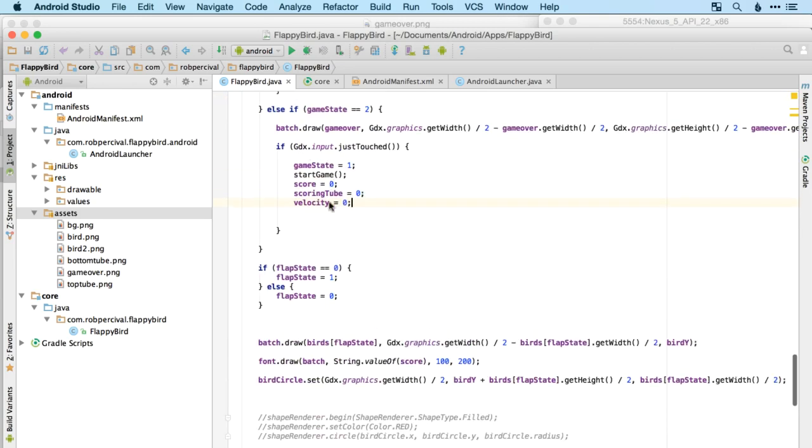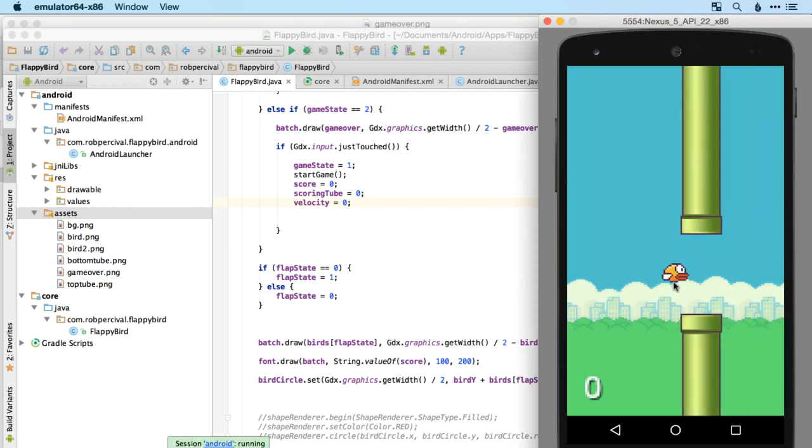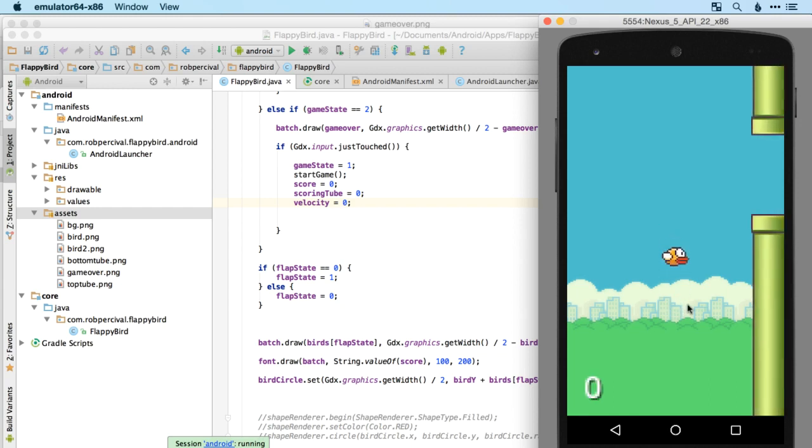Great. So with any luck now, we should find that we get the game over screen, and then when we tap the game over screen, we're back to the beginning of the game again, and everything has been reset. Let's give it a go. Okay, let's check it out. So I'll just die down there first. Yep, that looks fine. And then restart. Okay, wonderful. And let's see if I can actually get myself a point. There we go. So we've got our 1 point, and then it goes back to 0 again when we restart.